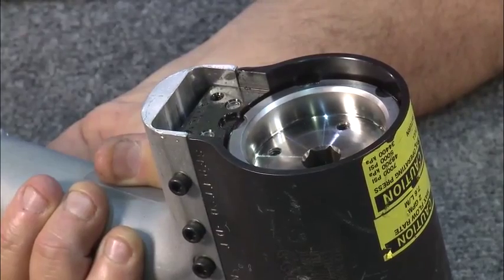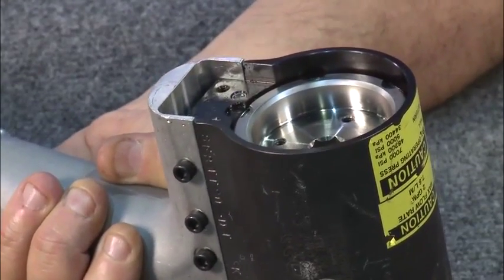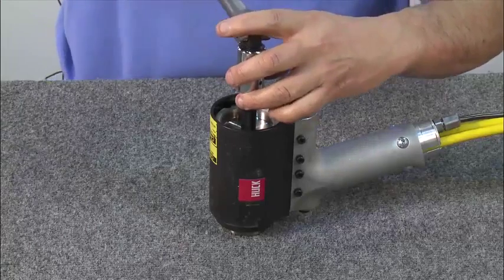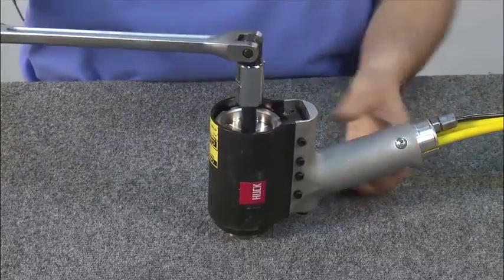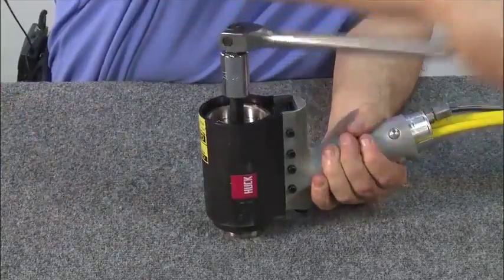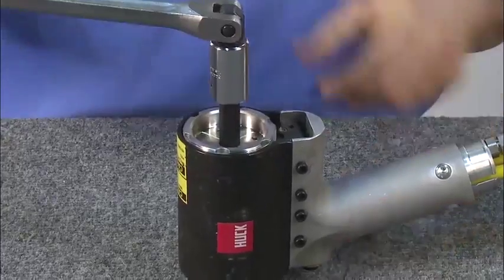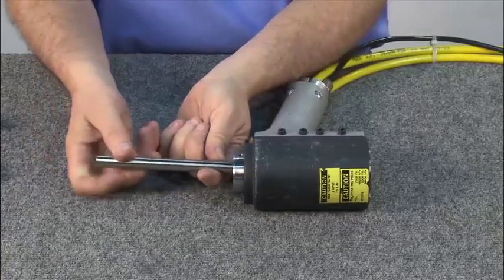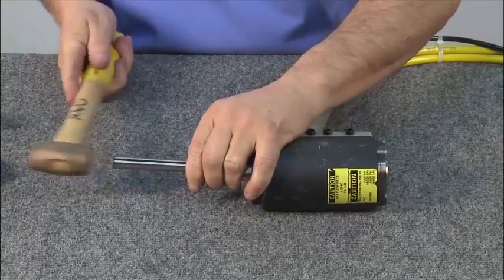Now you're ready for disassembly of the back of the tool. Note, if the back cap is too tight, you'll need to put the tool in a vise to break it loose. To remove the back cap, insert a 1/2 inch Allen wrench, break the back cap loose, and thread it all the way out. Remove the wrench and lay the tool on its side. Using a long rod, insert it into the back cap. Hammer it out the back of the tool.